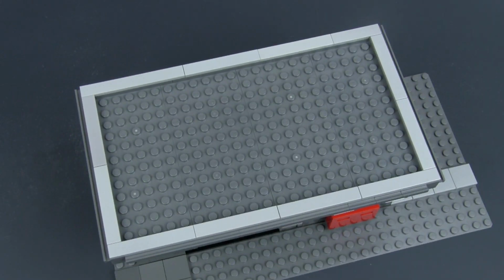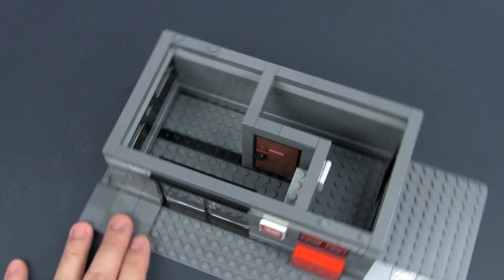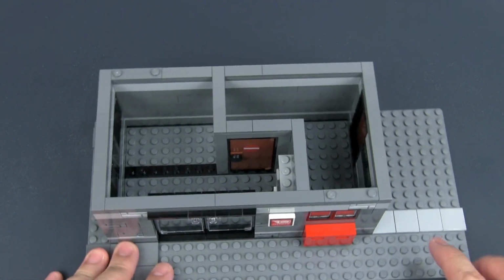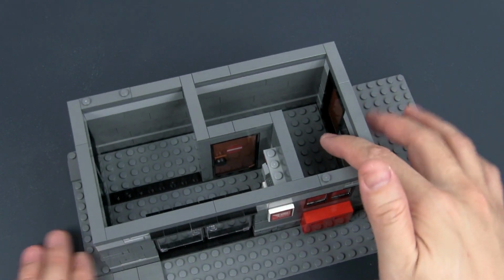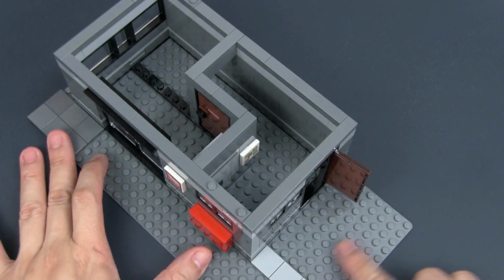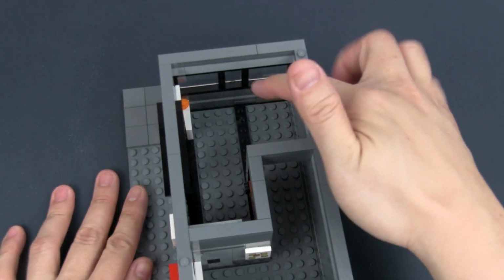As with any modular style building, the roof can be removed just like that. And here we have the interior, and we actually worked out this layout in the first video. What you see over here is basically this private or blocked off area for the postman to sort out mail and then to access the outside where their mail scooters would be. And over here there will be a counter where the staff will be serving customers.